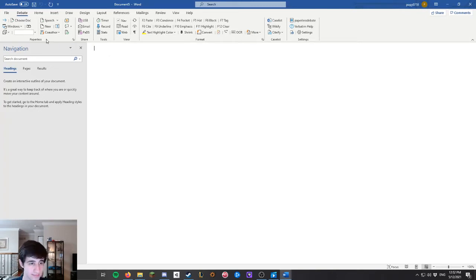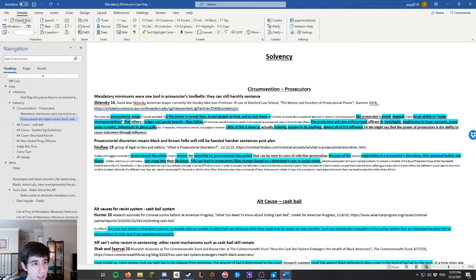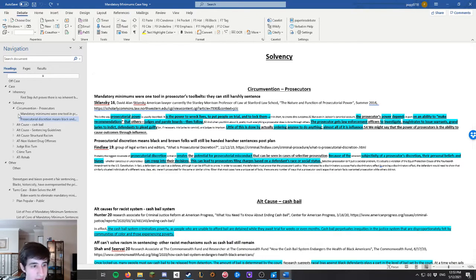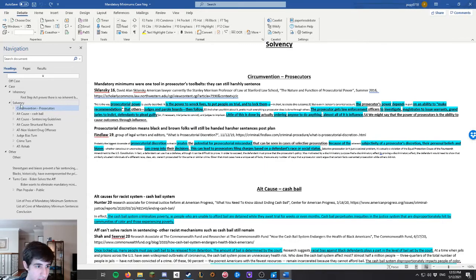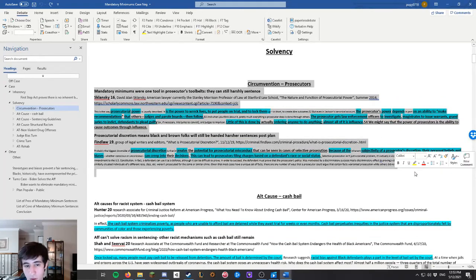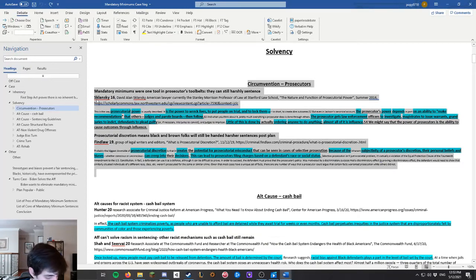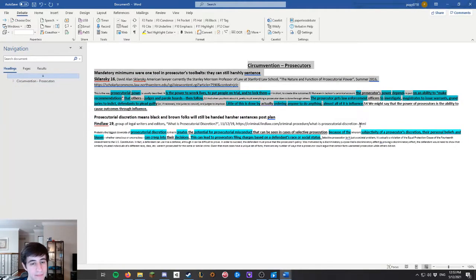And then the really nice thing about this is you can press this button, choose doc, up here. So I'll say choose doc 5 because that's the new doc I just made. Now, let's say that I'm up against a mandatory minimums act and I want to run these solvency arguments. Instead of highlighting all of this, copying it, and pasting it over here, what I can do instead is press the button next to the one above the tab on the keyboard. It's the tilde button, and that should send it for me.